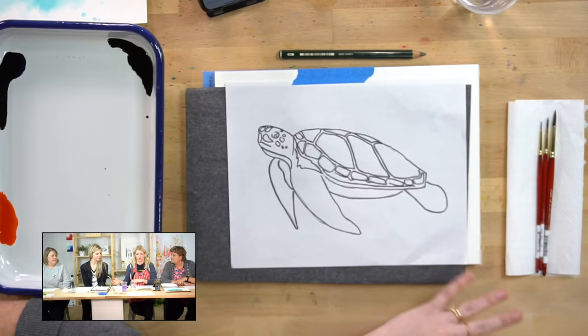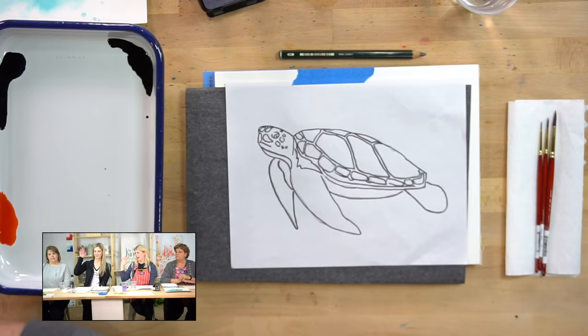But first, we've got to say our oath. Everybody raise your right hand and say: I promise to be kind to myself. I promise not to compare my work. And I promise to have fun. Perfect. I love starting that way because with art, sometimes it's all about which one looks better. It's not about whose is better. It's just about fun and creating something and learning something. When you're at the beginning, you might not totally love everything that you paint, but if you keep on painting, you'll get better. That's just how it goes with skills that you practice.